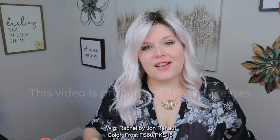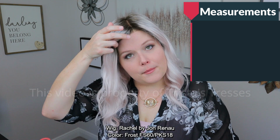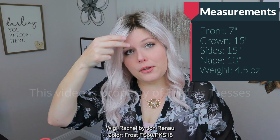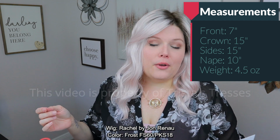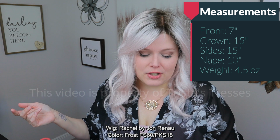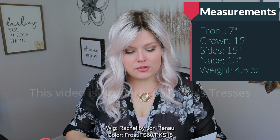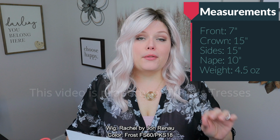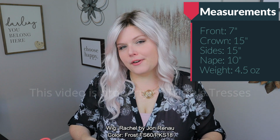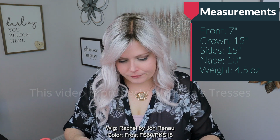But let me give you some of the specs on Rachel here. Rachel, just like any other color that she comes in, has a 7-inch front. So it does have a little bit of a bang here, but you can either leave it side swept, which is how it comes, and I think it's really pretty, or you can put a full bang in it. You can do that with pretty much any of your wigs. The crown measures 15 inches, the sides measure 15 inches, and the nape measures 10 inches. And we already talked about the weight, 4.5 ounces. It doesn't really feel heavy. It is quite a bit of hair, but it's not exactly heavy.